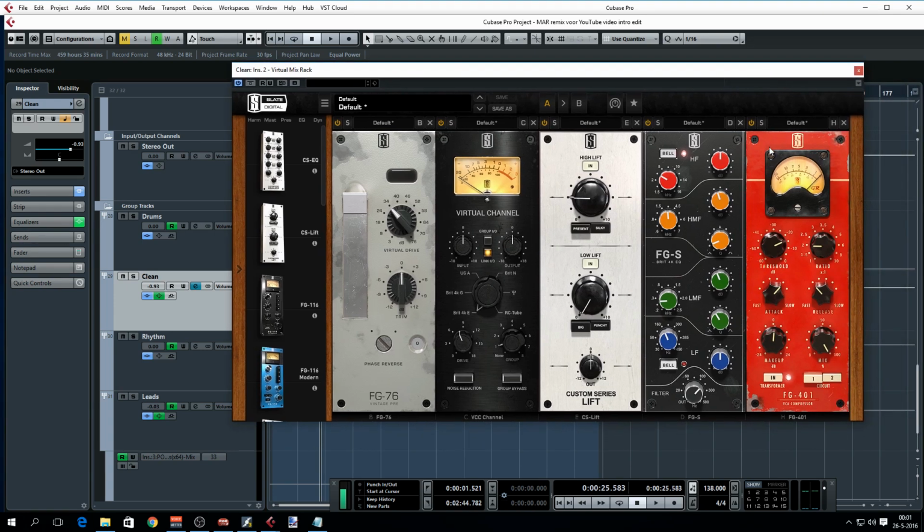Sounds great. So over here we have the FG401 to smooth out the dynamics a little bit. This really works well with clean guitars. The attack is set quite slow so that the pick attack isn't crushed and it still comes through. This will make sure that the guitars still stay present in the mix. The pick attack is quite important to that. We can do an AB with the entire mix rack on and off, first soloed and then in the mix.